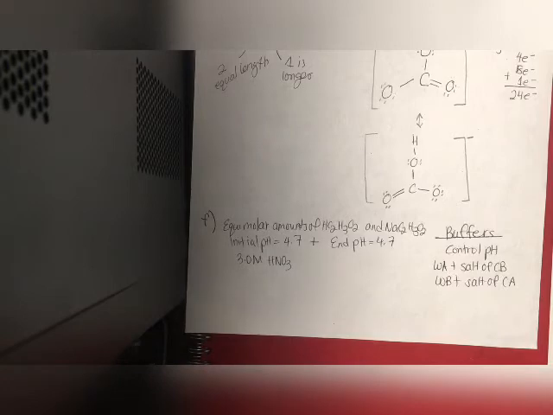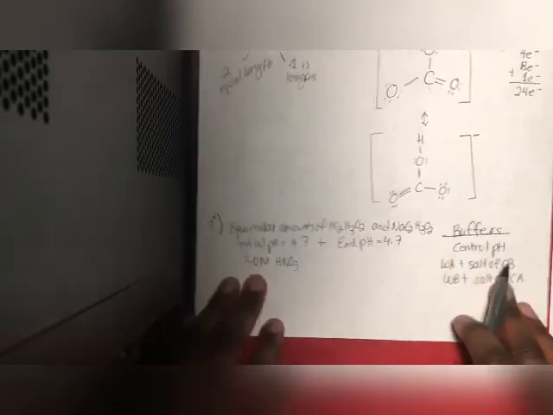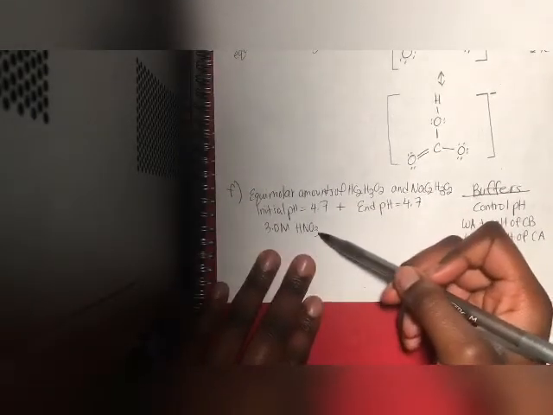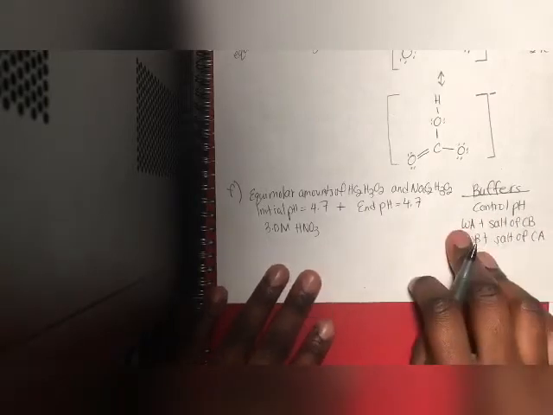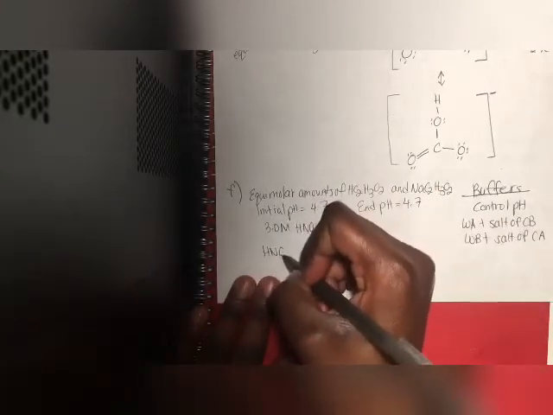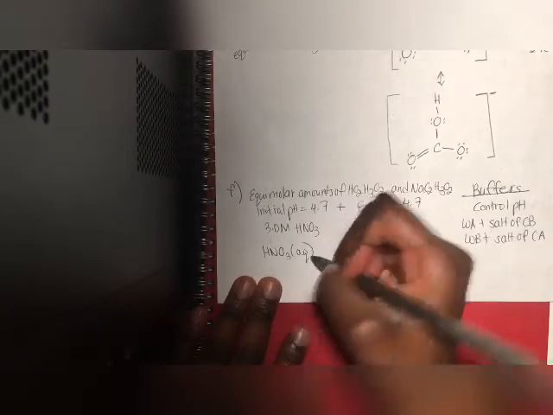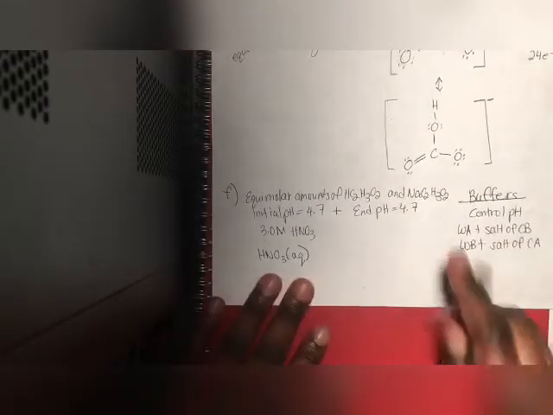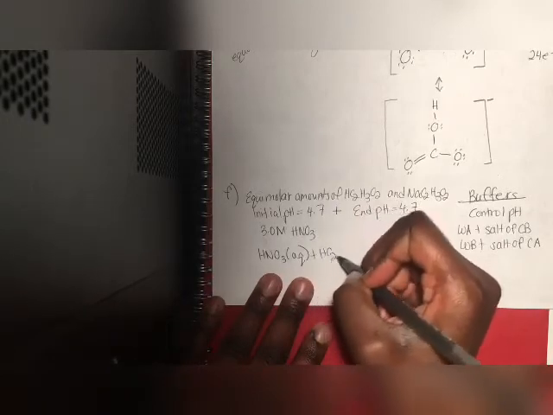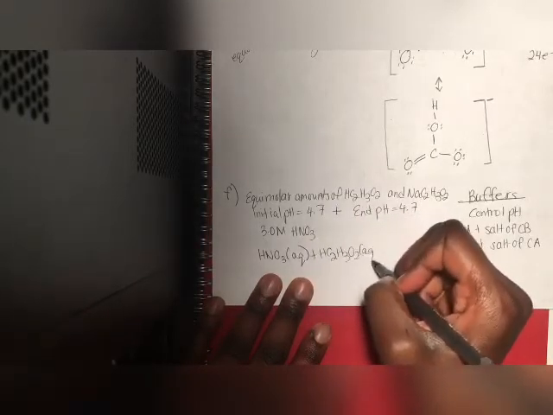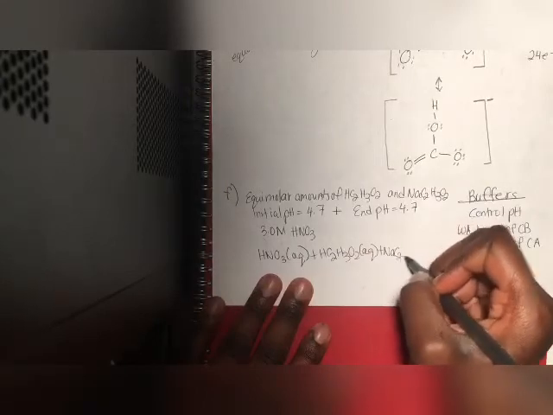So the question wants us to write a balanced net ionic equation for the reaction between HNO3 aqueous and the chemical species in the sample that is responsible for making the pH stay the same. So we know that they're adding nitric acid, which is a strong acid, very strong acid. So first we'll have that. What's that? Because they're all together now.